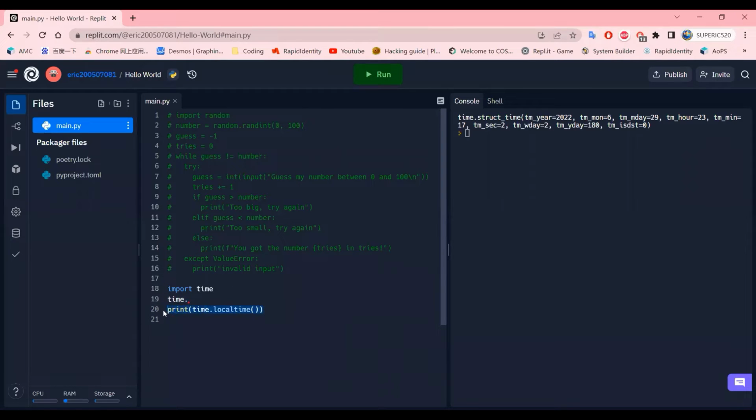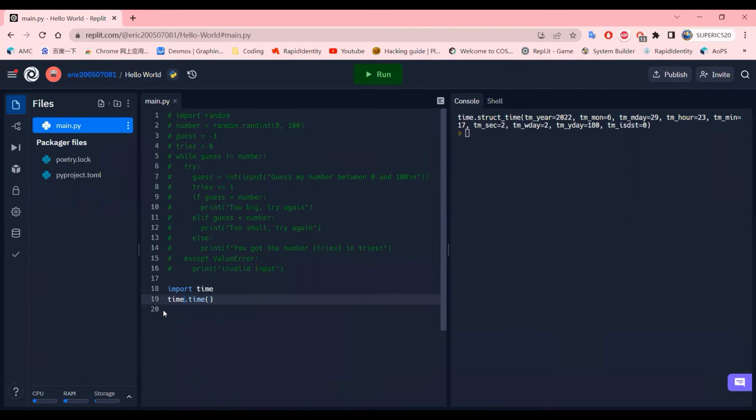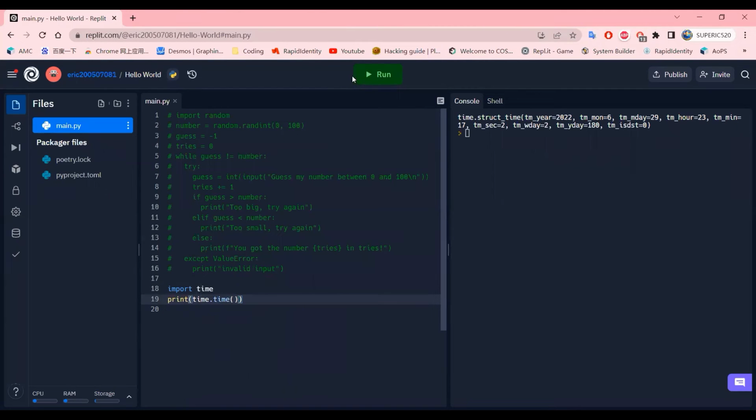Or there's a thing called time.time, and it gives you the current time in seconds. But how can you tell time with only seconds? Well, time.time gives you, I think, the seconds after January 1st, 1970 at 12.